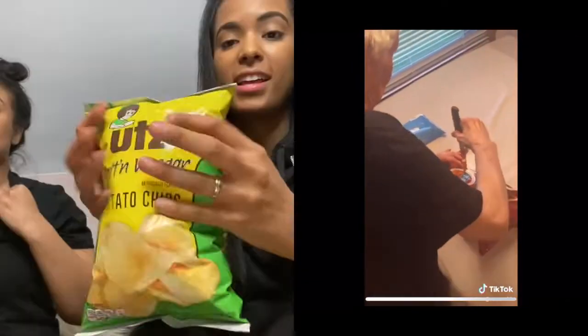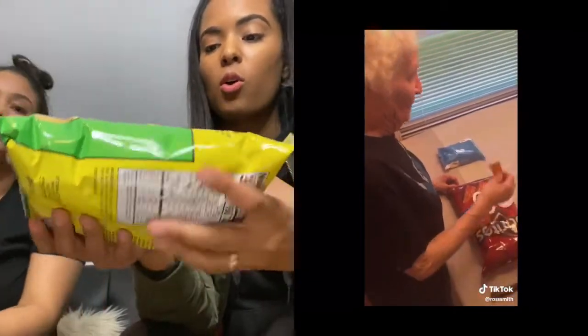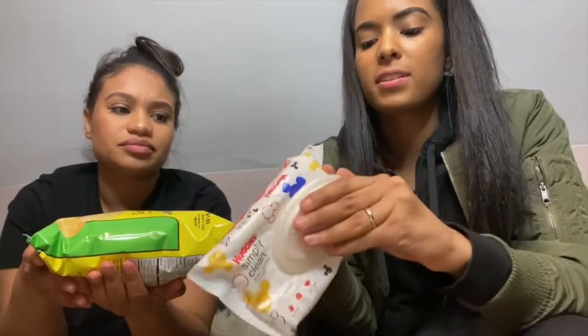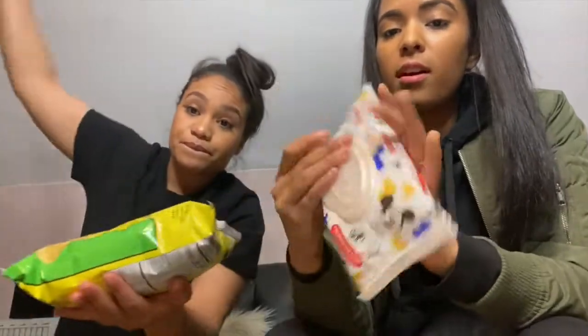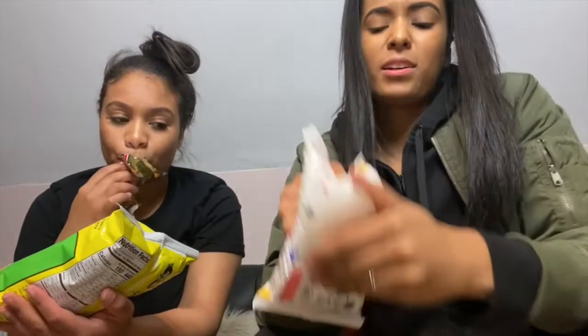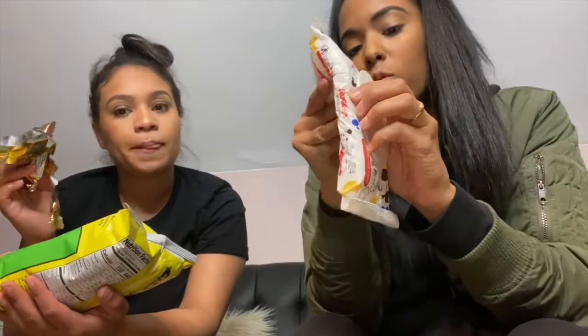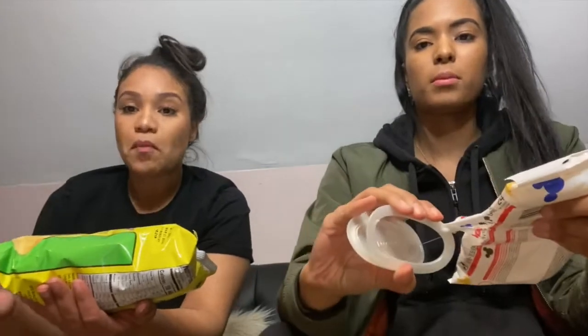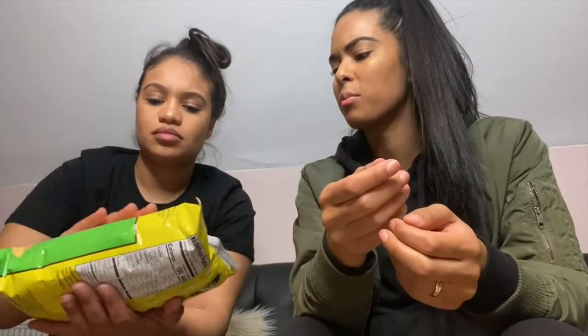And now we're gonna do the chips with the baby wipes — the little lid top thing. So this is life hack number four. Oh, this has some good glue — it's glue, I see it, it's coming off. Oh, it broke the bag — it only has sticky. I think it works! On to do the chips.